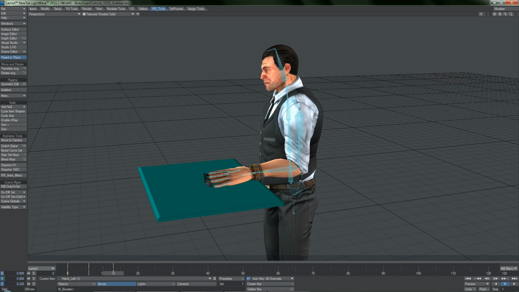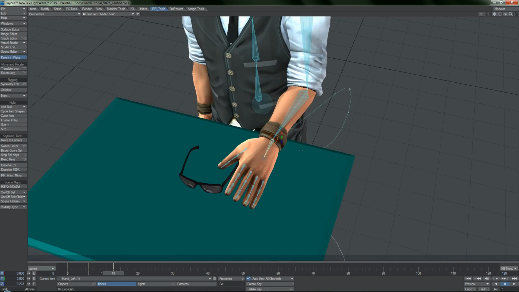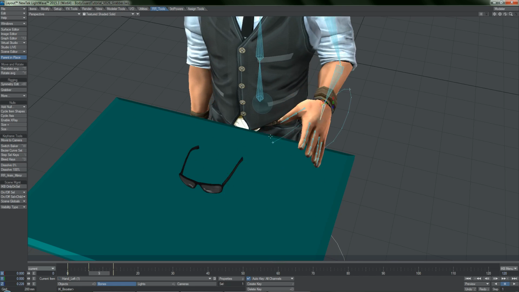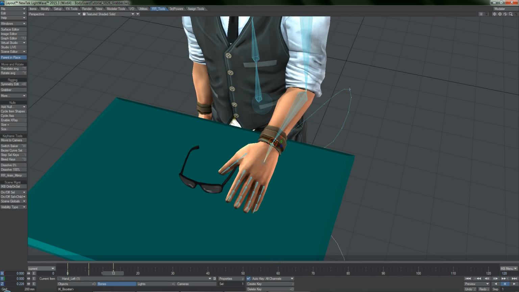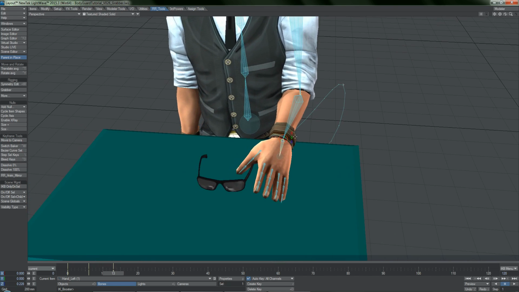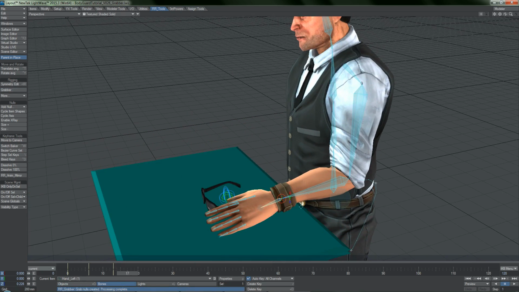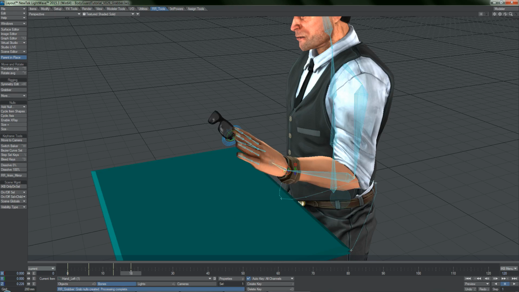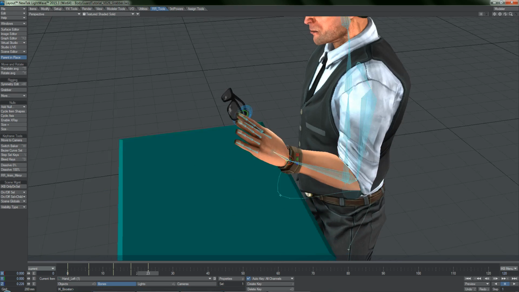So I'll make a hastily thrown together animation of the character's hand moving towards the shades. At this frame, we want the character's hand to control the shades, so with the hand bone selected, use the grabber tool on it. Now we need to select the item that we wish for this hand bone to grab, then use the tool again. From this frame onward, the shades will move with the hand.